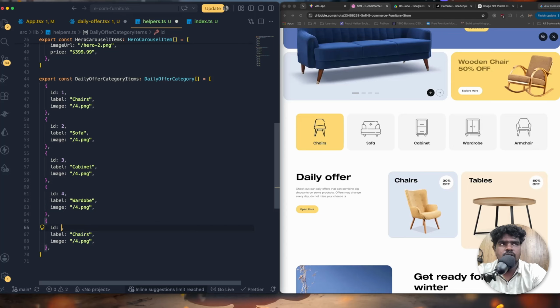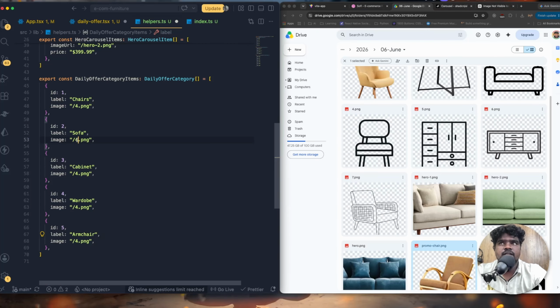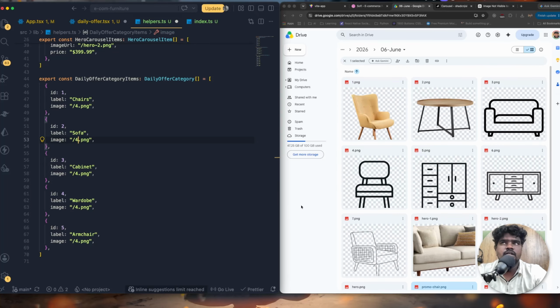And then fifth one is going to be armchair, something like that. So now let me get back into the drive. Chairs is 4.4.1 and sofa is 3.png and cabinet is 6 and wardrobe is 5 and armchair is 7.